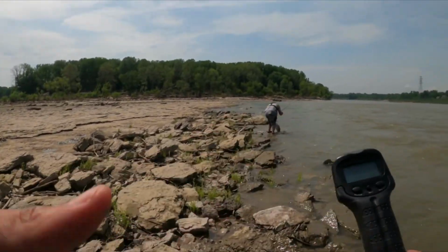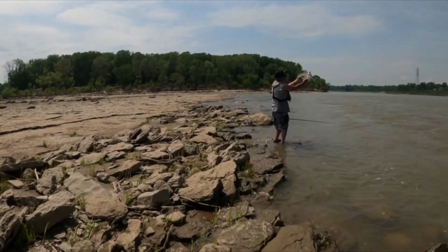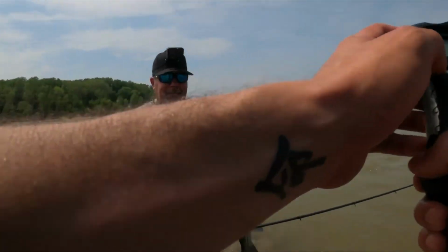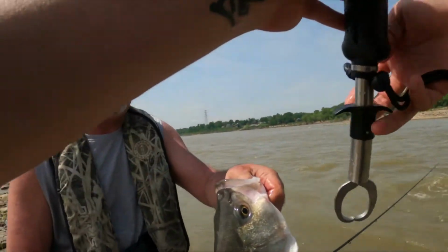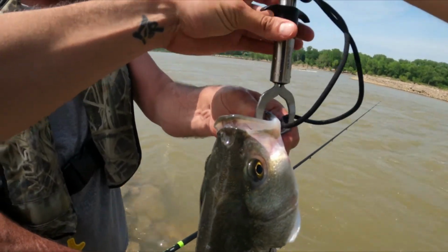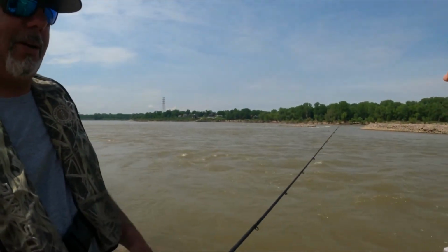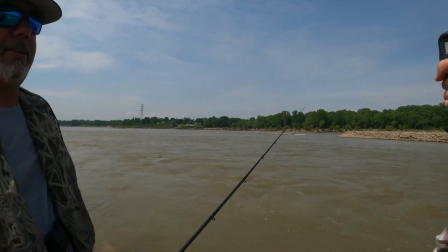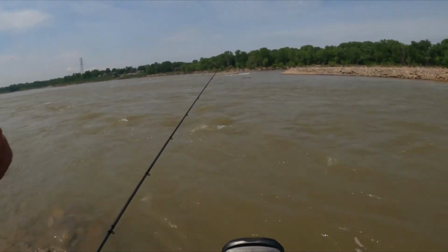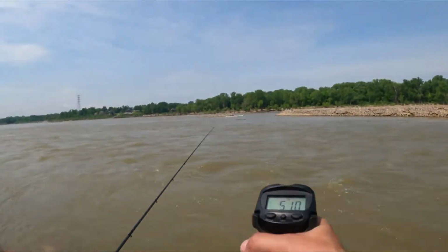Let me zero this out again real quick. Don's on another one. Let's see. Got zero. Let's get that on there. Good? Yeah. Go ahead. There we go. Five. What? Almost six. 5'10". 5'10". I don't know if you guys can see that. It's tilted up. Yep. 5'10". Oh, perfect. Good deal. All right.